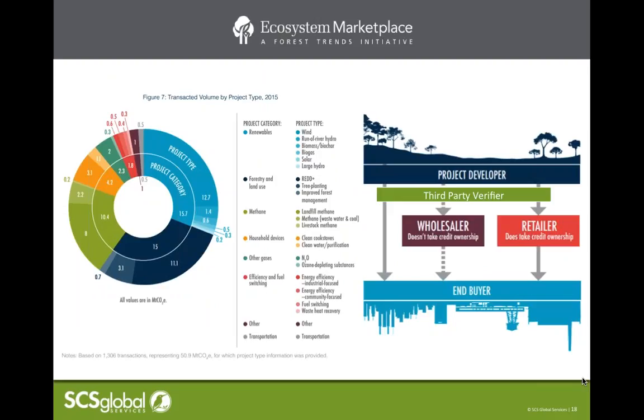So if you are interested in learning more about the carbon market in general and the supply and demand of offset credits, I would recommend that you take a look at the Ecosystem Marketplace website and read their annual carbon report. They provide some very good information about how the market operates in general and where we all fit within the carbon industry. In the schematic on the right-hand side of the screen, the project developer would be you, the university or college. Your credits would then have to go through third-party verification, so that is the phase that involves us at SCS, before the credits could be sold to a wholesaler, retailer, or an end buyer. Or on the other hand, the credits could simply be retired internally within your own institution in order to offset your organizational carbon footprints, in turn reducing the absolute emissions emitted by your university over a given year. Next.